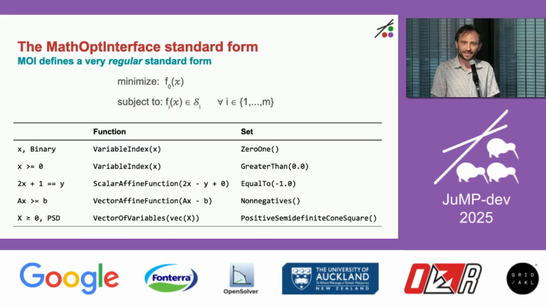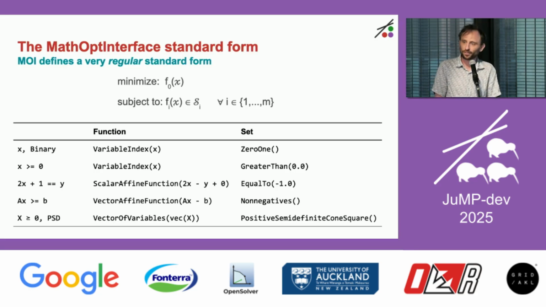And the design we settled on was a new abstraction. Instead of the 3 buckets of linear, quadratic, conic, and nonlinear, we decided to say that an optimization problem is: I want to minimize some function of x, subject to some constraints, which are a function of x lies inside a set. And we can define a very small set of functions and a very small set of sets. And then by mixing and matching these functions and sets, we can come up with different types of problems.